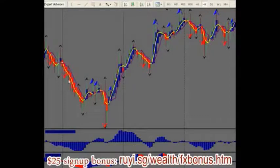Yes, there are a lot of 5-alarm trades going here. Not so many in here. It's a bit too choppy. Any 5-alarm trades here? Yes, there are. There are some more here. There are not 5-alarm trades there. So being able to spot those, you need to be able to spot them in 2 to 3 seconds, and that will help you to keep on the right side of trading the high probability trades.